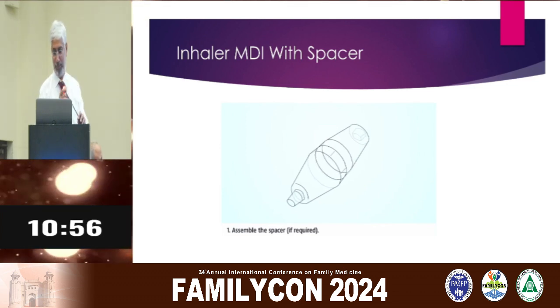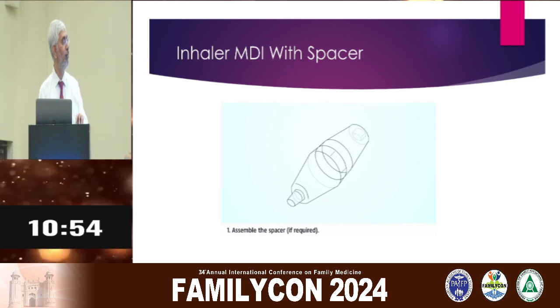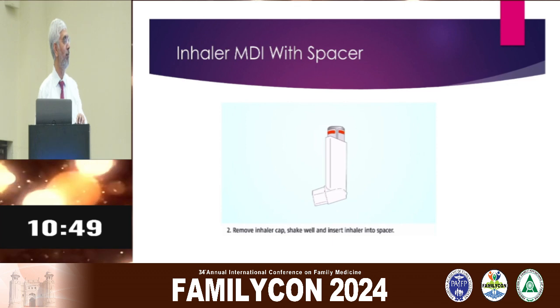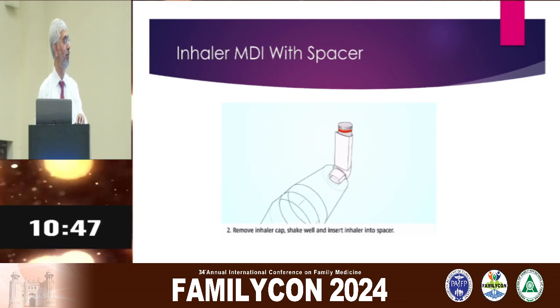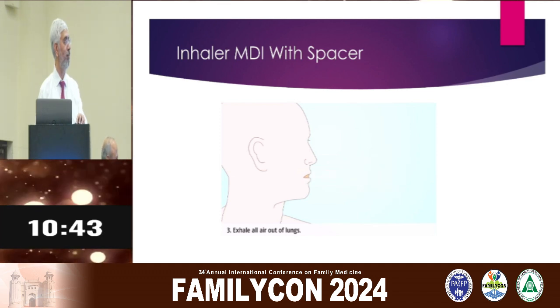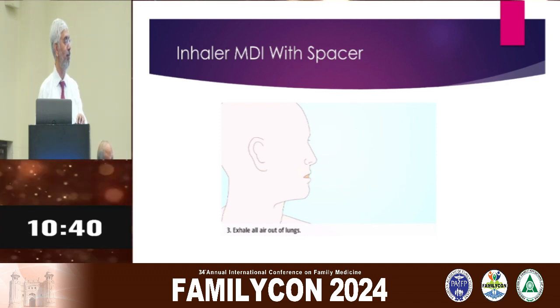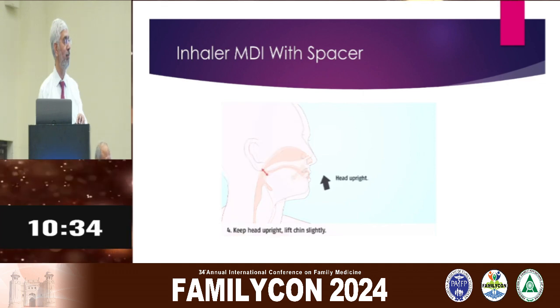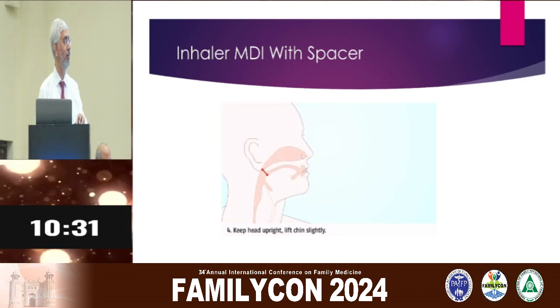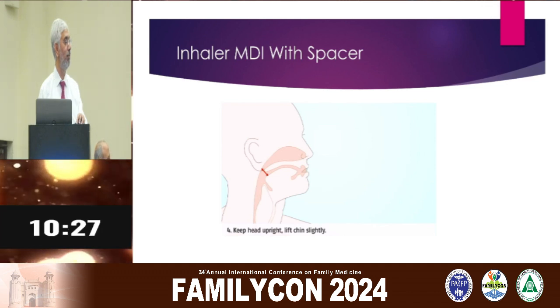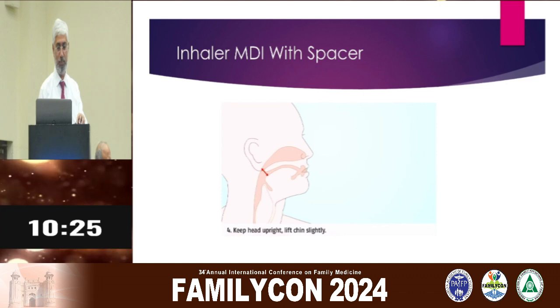Small volume spacers generally require no assembly. Remove the cap and shake the inhaler well, then place it into the spacer. Breathe out fully before the dose is inhaled. This will help the full dose of medicine to go into your lungs. Keep your head upright and lift your chin slightly. If your chin is tilted down, the medicine will enter your mouth and throat rather than your lungs. Tilting your chin slightly upward will also help to open up your airways.